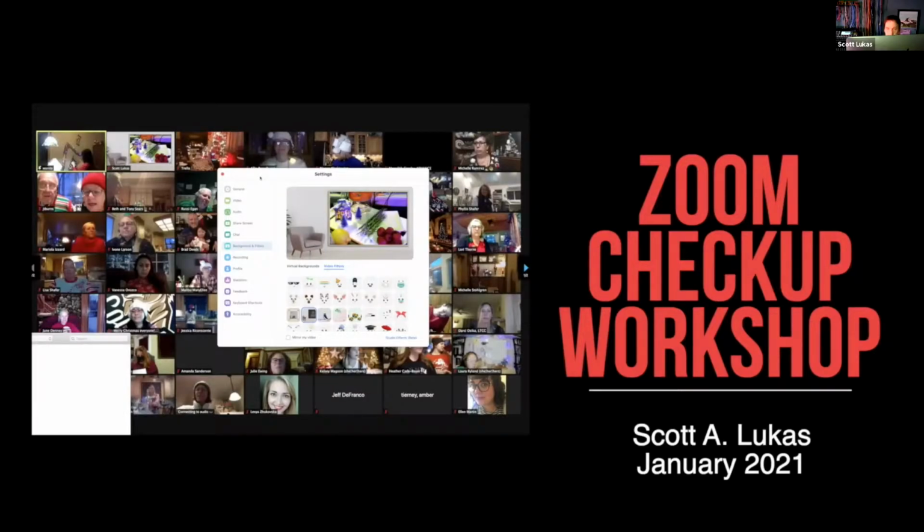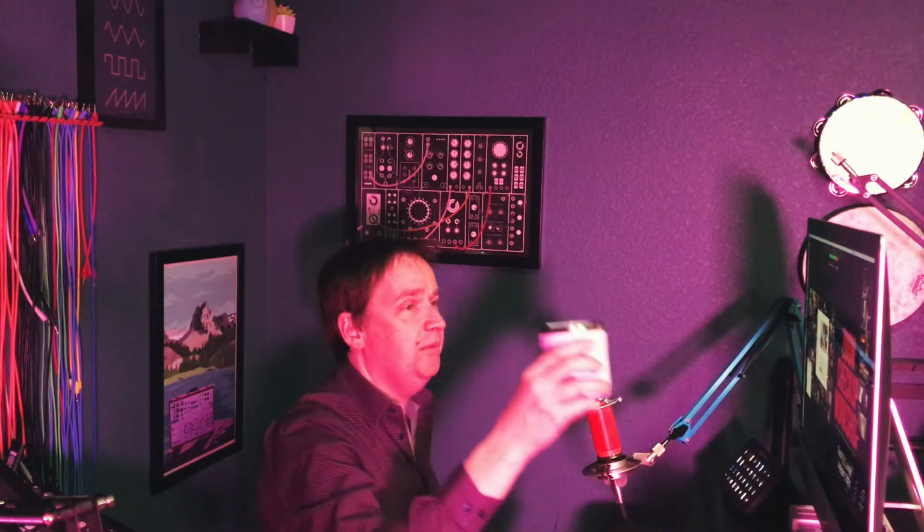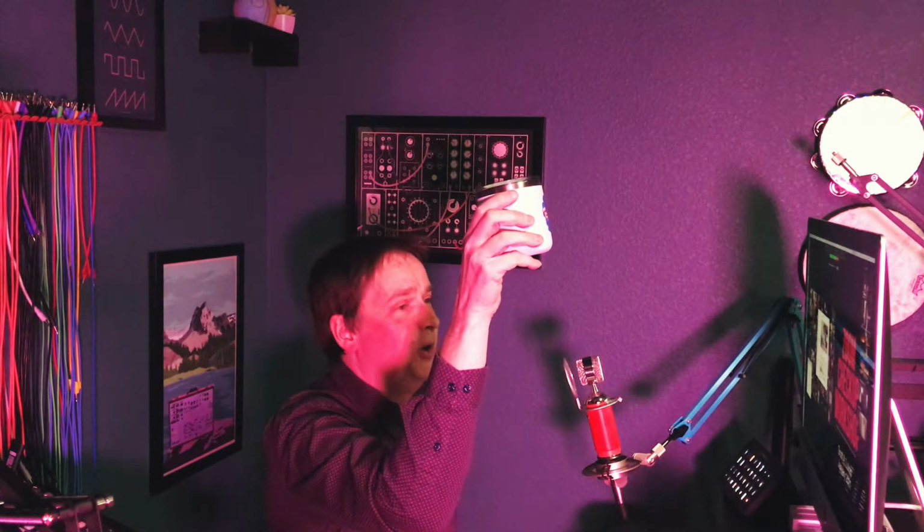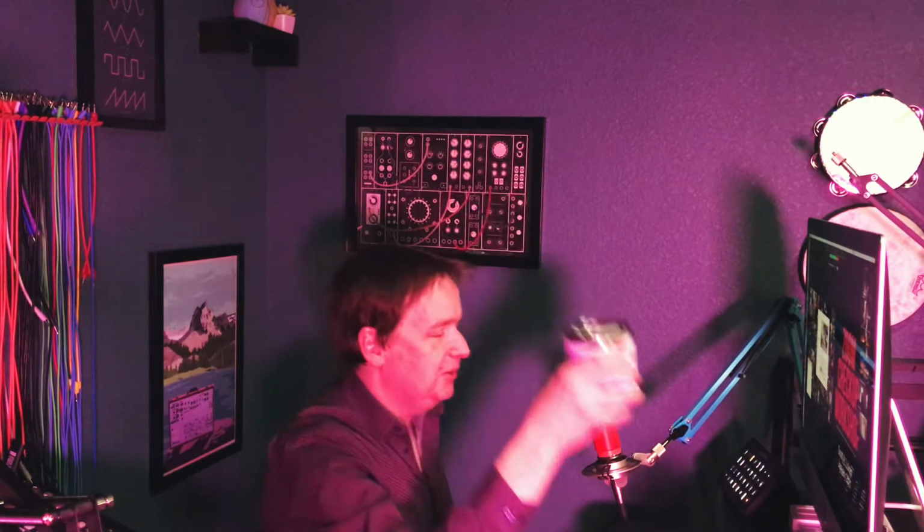So at any time, if you get bored or whatever, you want to grab your Better Together. I don't know if you have your mug. Look at this. I've got my mug today, and I just want some props here, some points. I have my Better Together glass. So I have both of them. Very cool. The mug, by the way, I have to do a shout out. This is so thermally sound. It keeps my coffee warm for hours, so I love it, and I use it all the time. Every day it's my new go-to coffee mug. So let me let a few more people in here. So at any time, if you need to grab a cup of coffee or step off, totally understand that.